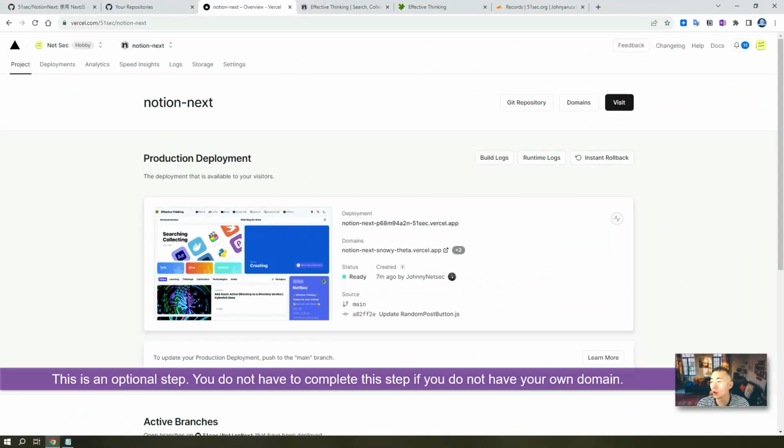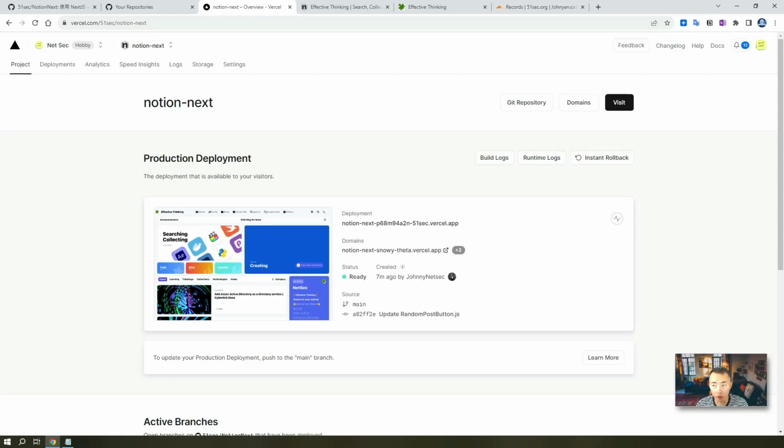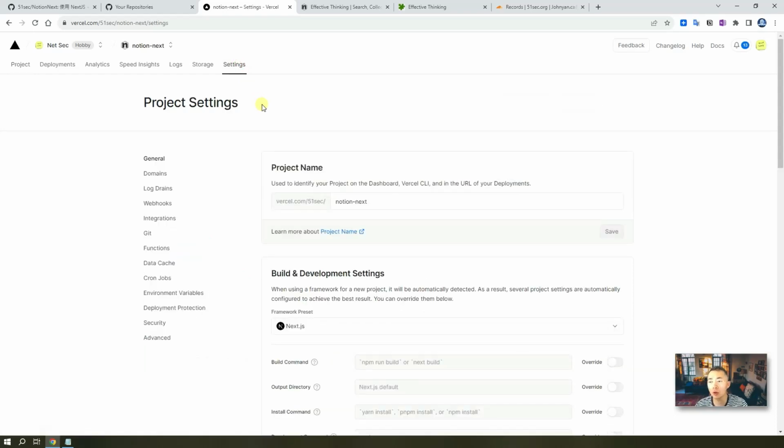Again, this is an optional step. If you're already happy with this website and with this domain, you don't have to go to the next step. You can use it now every day and post your thinking, your corrections, your notes and your plan using this blog. But if you'd like to get your own domain, and if you want to give a different name, then you can follow the steps to change to your own domain.